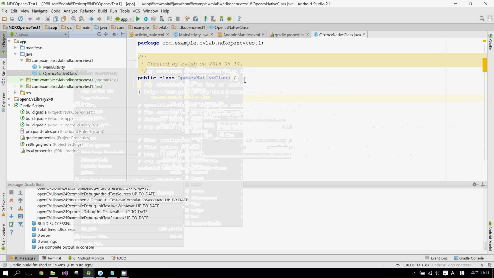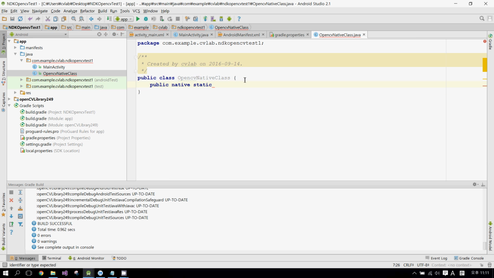And in here we define a native function, native static. If we specify this method as static, we can call it through the name of the class instead of an instance of the class. So that is basic Java programming.